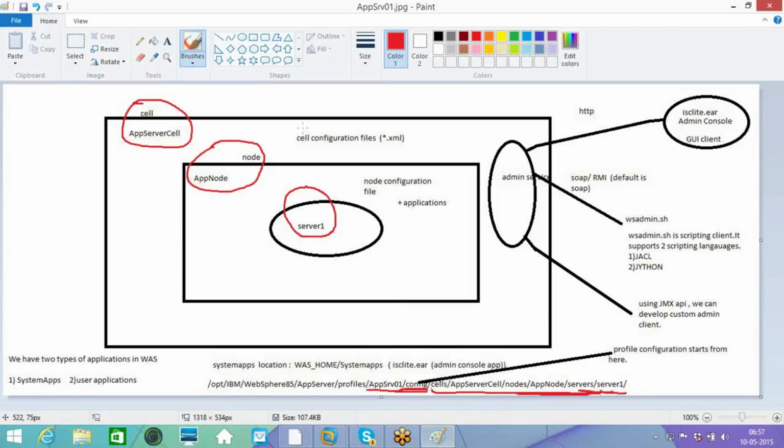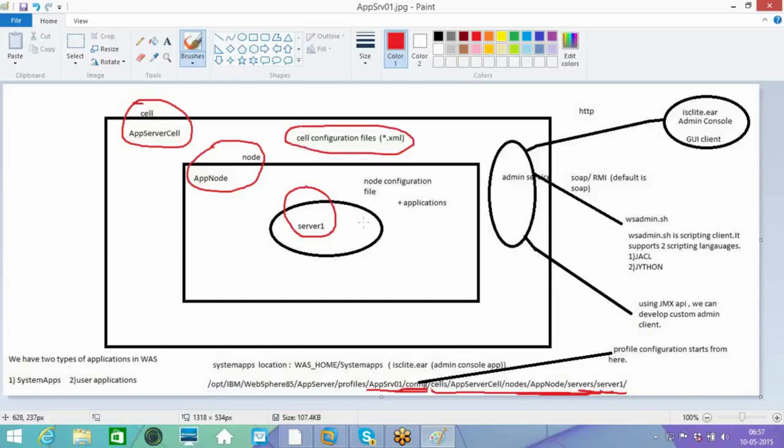Here we have different configuration files in different scopes. In the cell scope, we have different configuration files, which are .xml files and property files. In the node level and the server level also, we have different configuration files. To manage all the profile configurations, we use administrative clients.